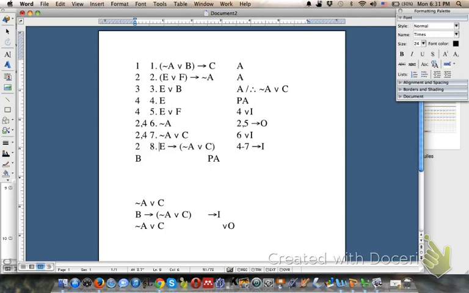So that's halfway there. Then we assume B on line 9. So that will depend on 9, because provisional assumptions depend on themselves. And then now we again want to get to not A, wedge C. But here we see that we have, if not A or B, then C. So what we see is that B is actually going to lead us to the other side of the disjunction.